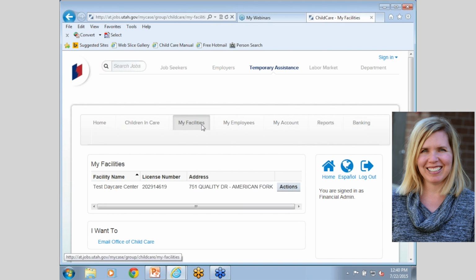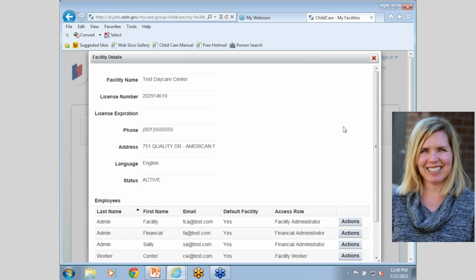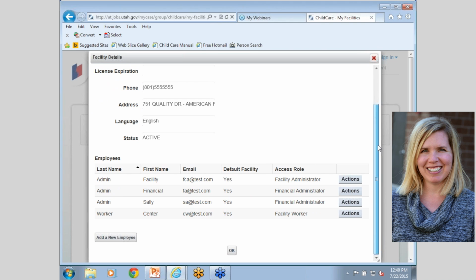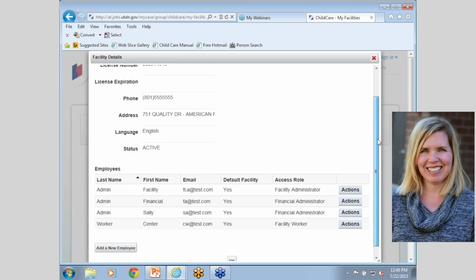The My Facilities tab is really more beneficial to providers who have multiple facilities and not just one program that they're administering, and it enables them to keep track of employees at different centers or facilities and add users to those different facilities. And so this is what this screen looks like.